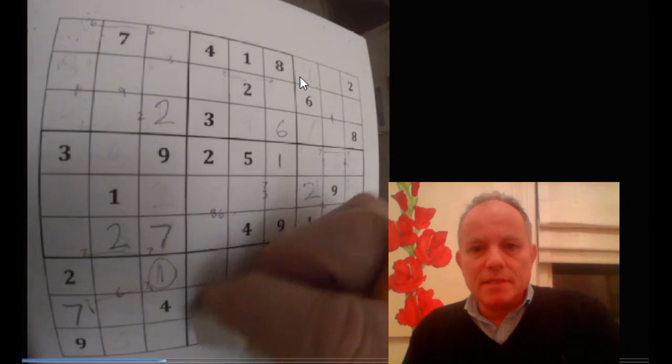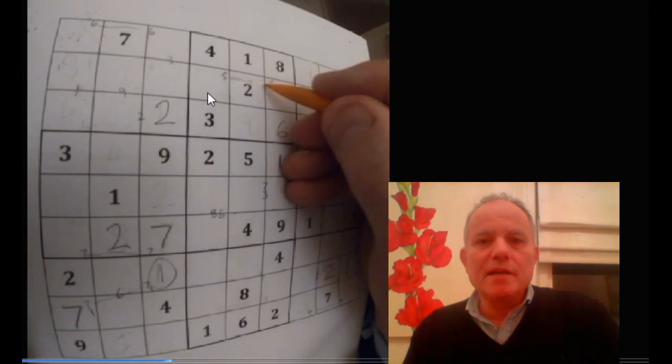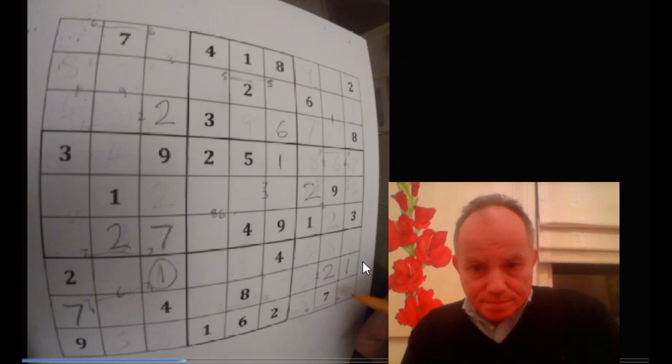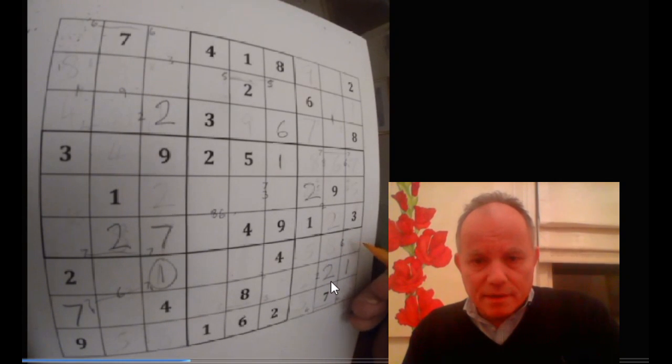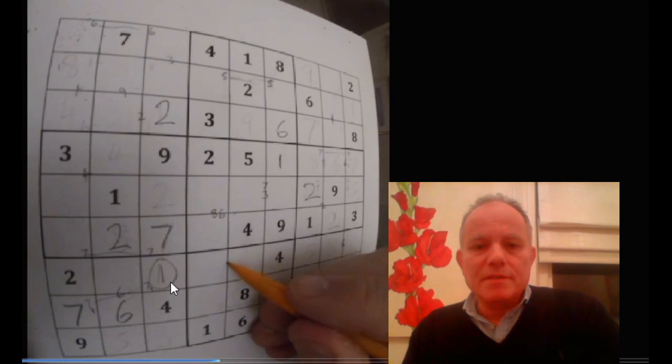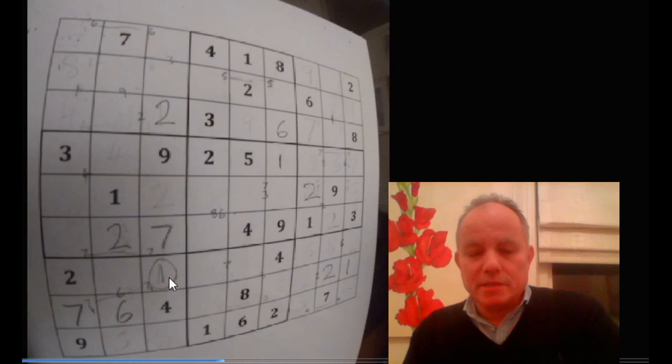I'm going to assume a one there and a seven there in this seven-one pair. Whichever way around they are, there's going to be some impact in the rest of the grid. I'm assuming a one-seven pair there. That allows me to place the seven here. It takes me a bit of a while to spot what one actually can do here. Again, still this nine up here is a certainty because that nine has to be in rows two or three. The nine in this box has to be in rows two or three, so the nine in this box has to be in row one. But for some reason I keep not spotting that.